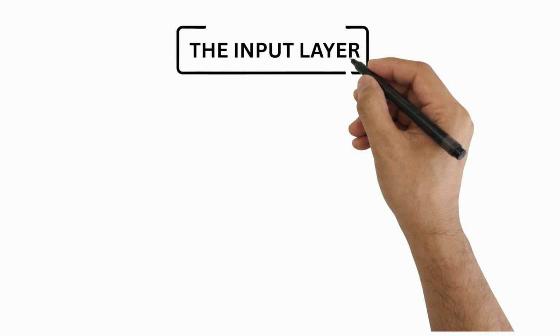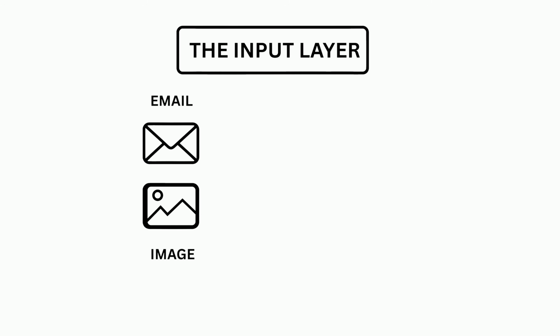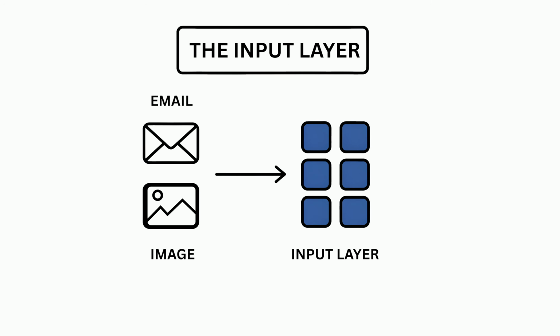Every neural network starts with an input layer. Raw things like an email, an image, or network traffic don't mean anything to a machine directly, so they first get converted into numbers. A word becomes a number, a pixel's brightness becomes a number, a packet size becomes a number. That list of numbers is what actually flows into the network, each number landing on its own input node, ready to be passed forward. This numeric translation step is the same no matter what kind of data you started with.